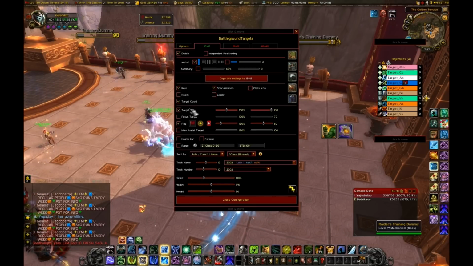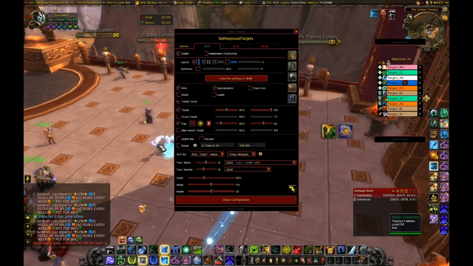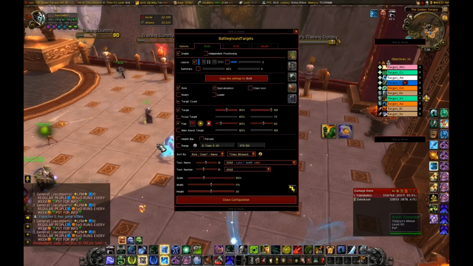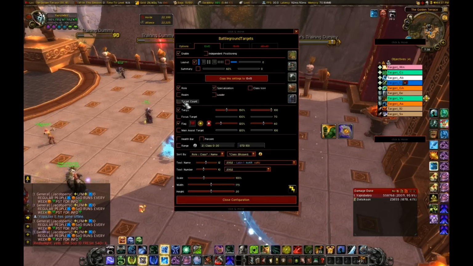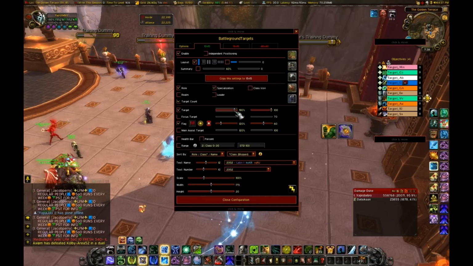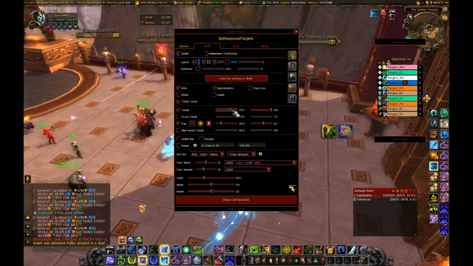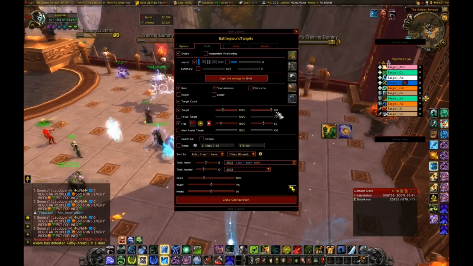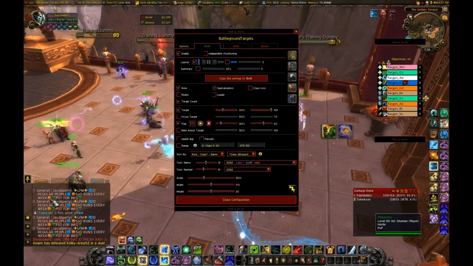Target count I just like to have on because I target call. I'm like, guys, I told you to switch to this target. We need to switch this target. It's not going down. Switch to this target. That's what I need to do. So that's why I have target count on, and I would recommend getting used to it because this is really, really OP. So my target, you can change how big that thing is. I think it's noticeable now, no matter what the size of it is, and you can just change the horizontal position of it as well. I like it at the edge.